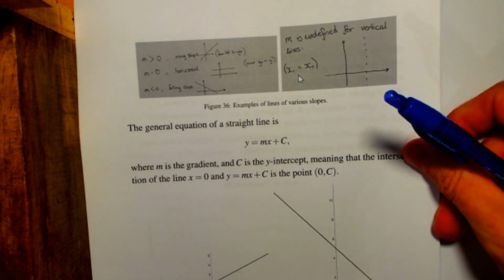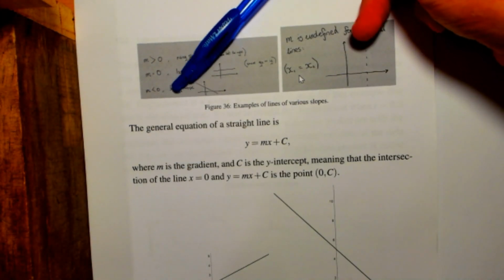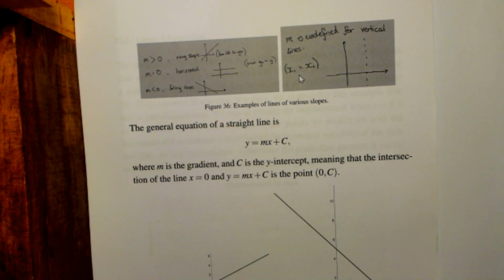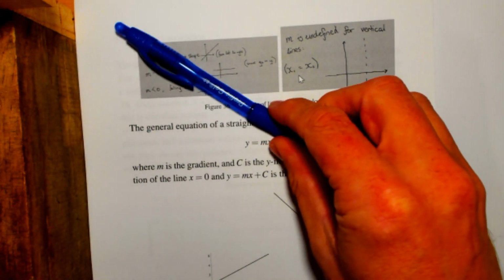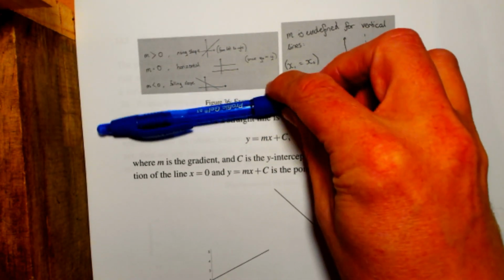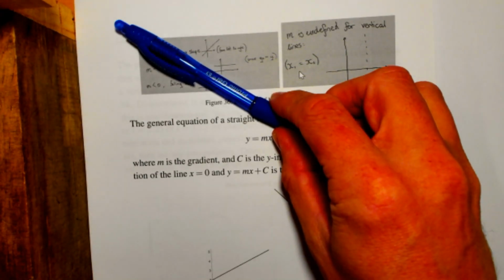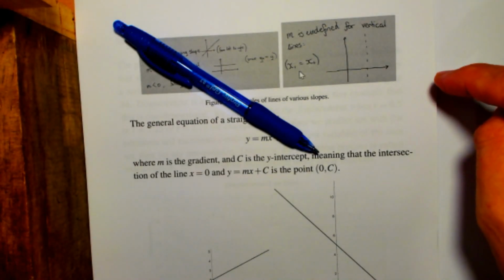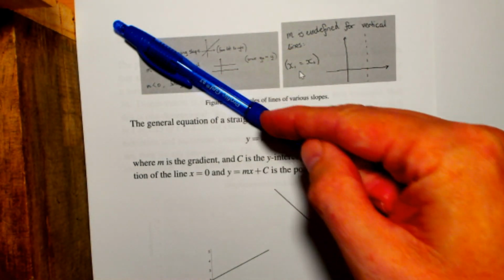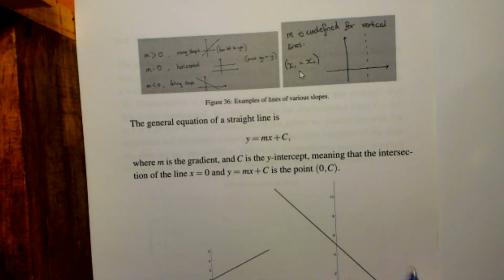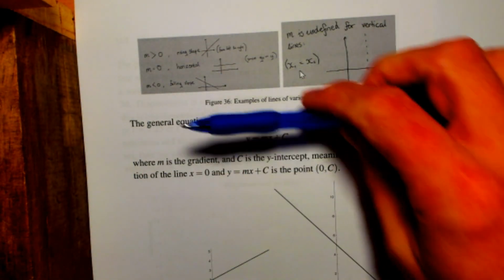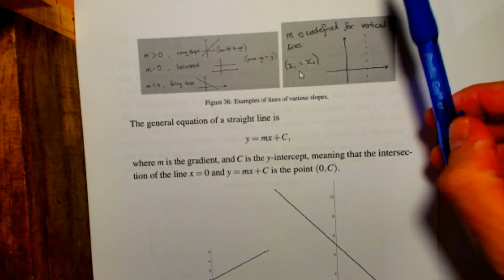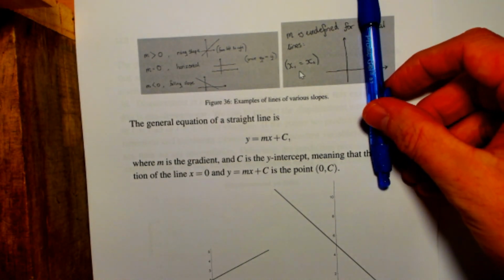Alright, so let's have a look at some of these pictures here. If we have a slope that looks something like this, or this, or this, or this, that's a positive slope. Whereas if it goes this way, something like this, that's a negative slope. So as x goes from left to right, the value of y is decreasing in a negative slope. Okay, if m is equal to 0, then that's a horizontal line. Now, if we have a vertical line, then the slope is not defined.